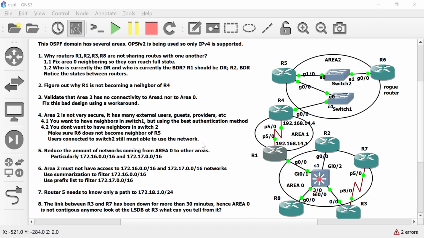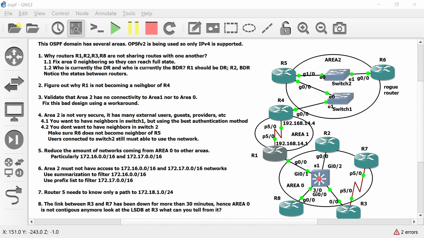So let's go to action item number 3. Validate that area 2 has no connectivity to area 1 or to area 0. This is a thing that is seen in many labs. As you know, there is a failure of design here. Area 2 must be connected to area 0, otherwise it will not receive any route.